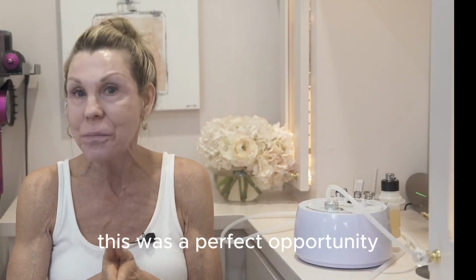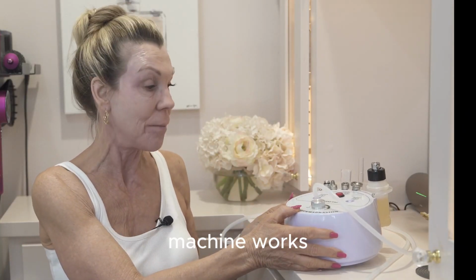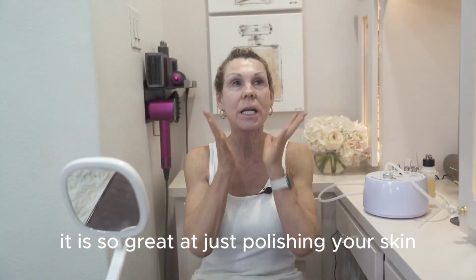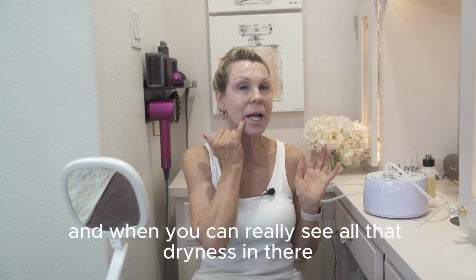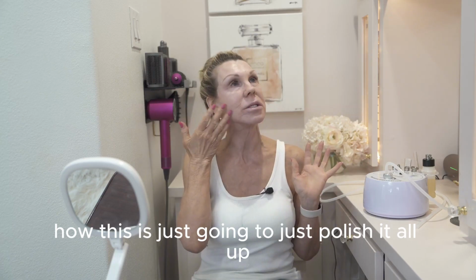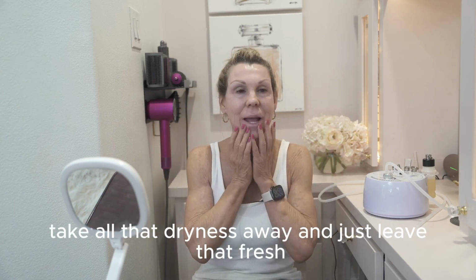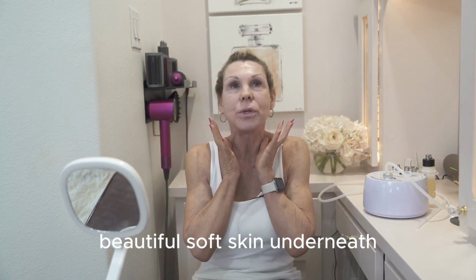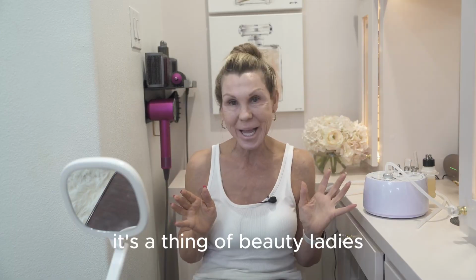So I thought this was a perfect opportunity to show you how this little microdermabrasion machine works. It is so great at just polishing your skin. And when you can really see all that dryness in there, how this is just going to polish it all up, take all that dryness away, and just leave that fresh, beautiful, soft skin underneath. It's a thing of beauty, ladies.